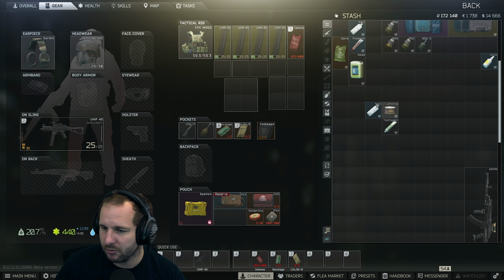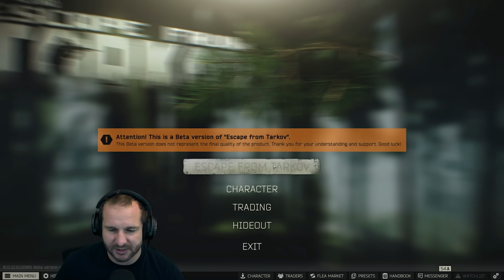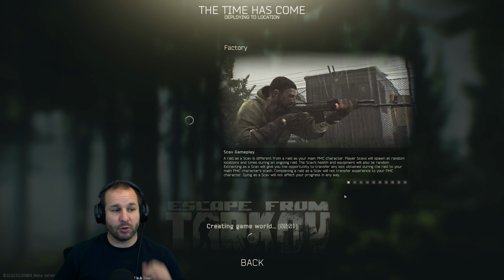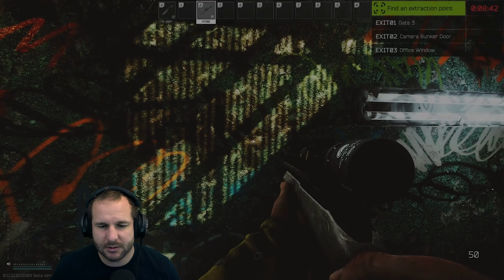Actually, no. We're going to go into Factory on our scav real quick and try and get our toothpaste. Let's do that first, and an M700. And then we'll go for the Reserve raiders. Let's do it. All right, we are in.